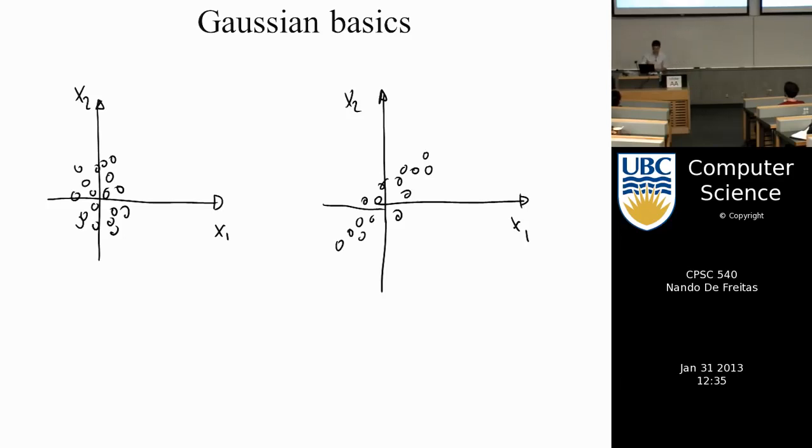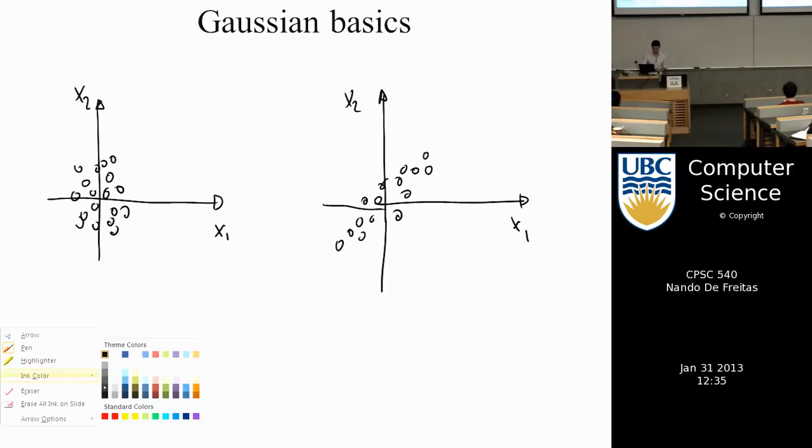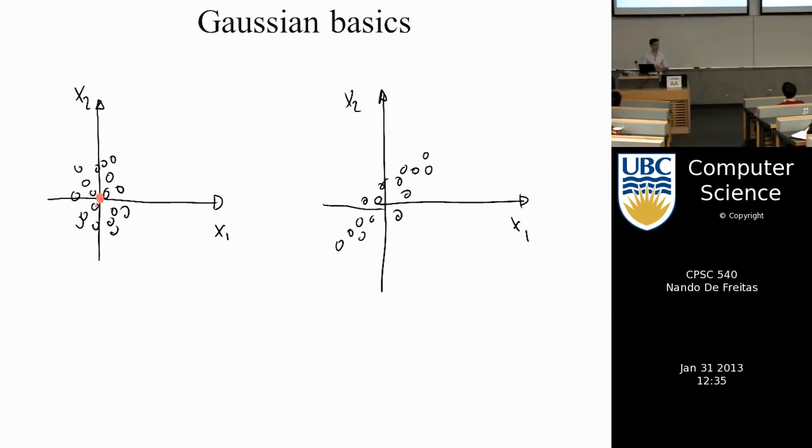So for example, for these points here, I might want to choose a Gaussian that's centered at the origin, because they seem to be zero mean. And I might use some sort of covariance that is circular, because the points are sort of distributed in a circular way. Here they will be more like ellipses, and the mean will be at the center. The idea is that the mean, that is the location of the ellipse, and the size of the ellipse sort of describe the data. They're our model of the data.